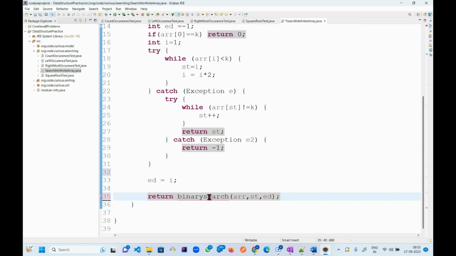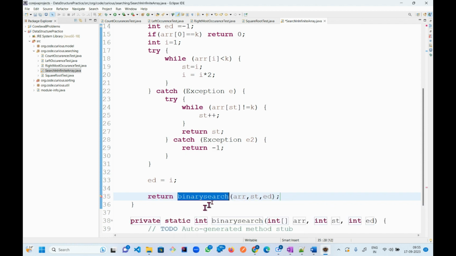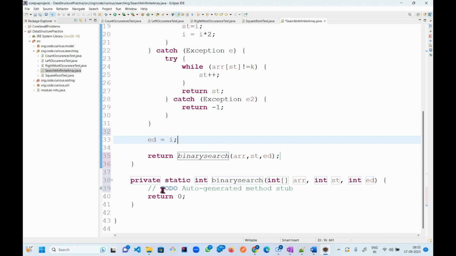So simple is that. In binary search, you can reuse the code if you already have it, or you can write the code again. But I think I have it, but I don't know where, because I did not take a naming convention properly. That's why it is very difficult to find.